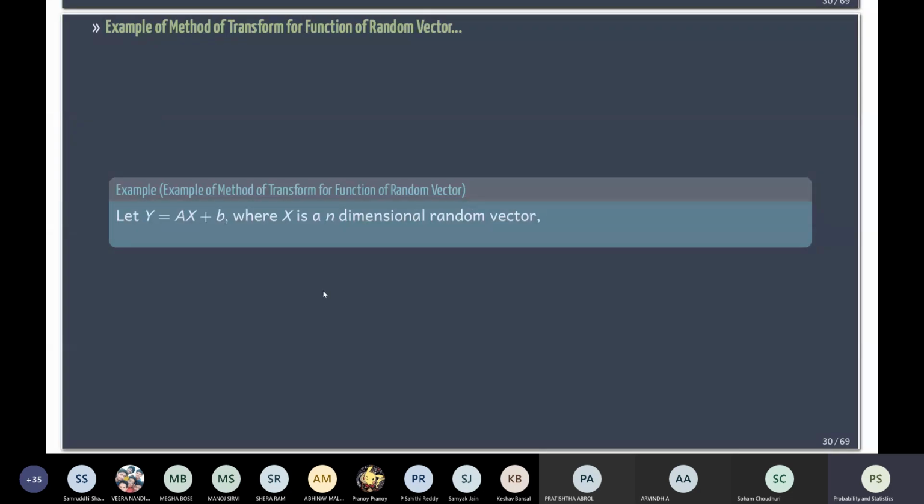So in a very specific case, we can think of an example like this where Y is a random variable given by AX plus B. Obviously, X is a random vector and Y's output is also a random vector. A is fixed and non-random, so it is a constant, and B is also a constant. X is a random vector, so that is not a constant; it consists of components that are random variables.